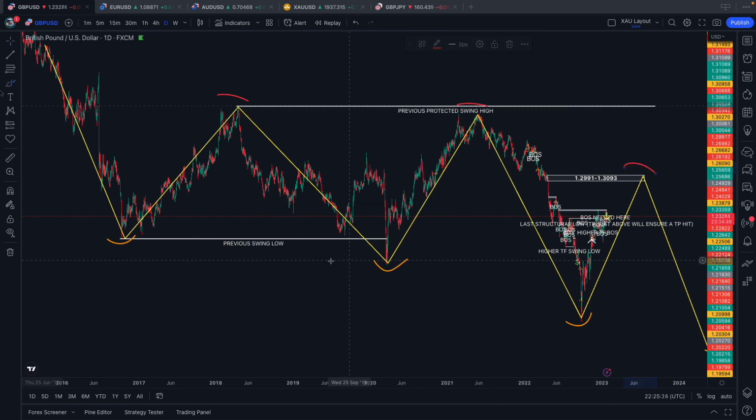And again here. So you can see that the lows are highlighted in orange and the highs are highlighted in red, and we can see that every orange low that has been marked out is lower than the previous one, and every red high that has been marked out is lower than the previous one. So again, we are following clear bearish structure.